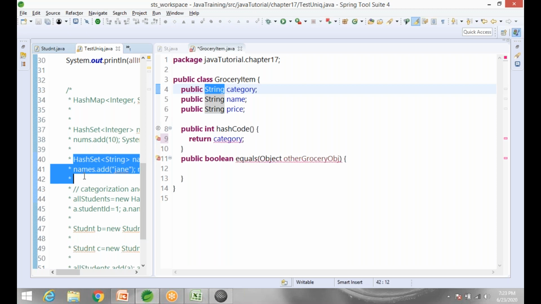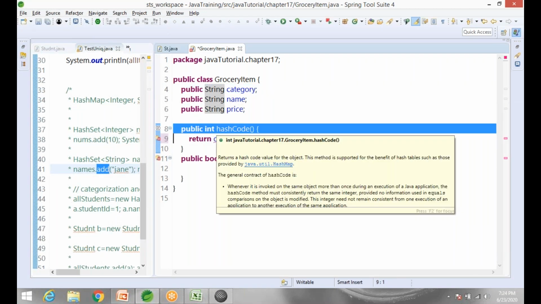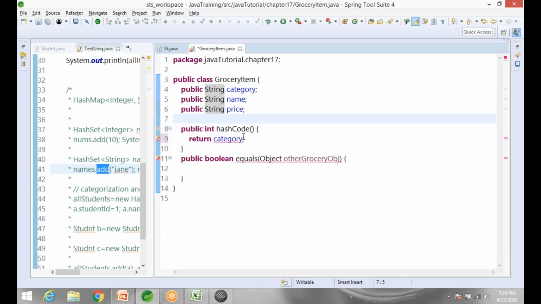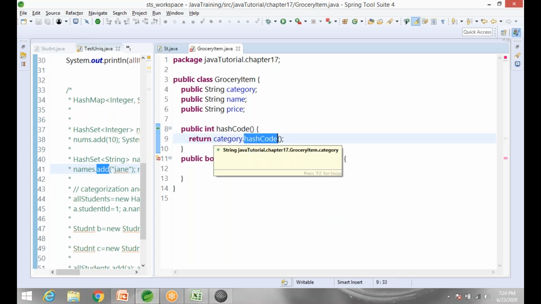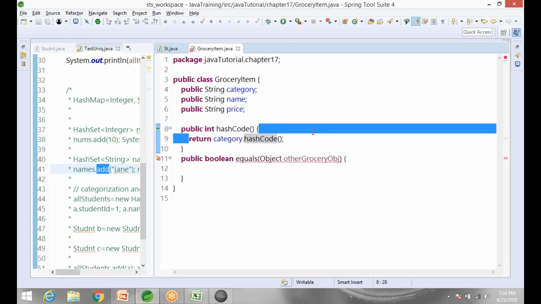When you added string in the collection, it was able to do that whole search and category. So if string was able to do that, that means string has implemented hash code as well, isn't it? Yes. So you can say category dot hash code. Instead of you writing the code, just use whatever hash code the string class gives you. This is one way.